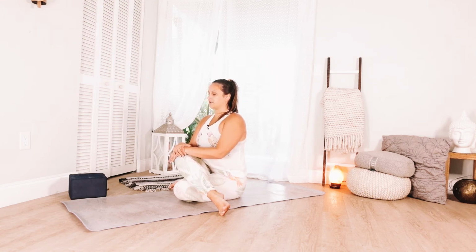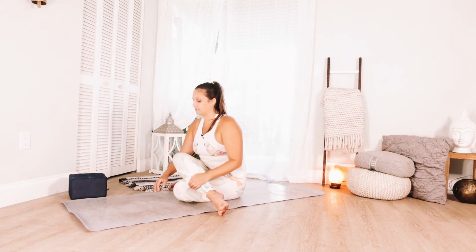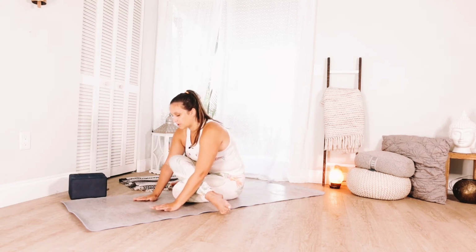And taking a breath and lifting heart up. As many breaths as you may need to settle into this side. When you feel ready to bring your hands towards the ground or your blocks.